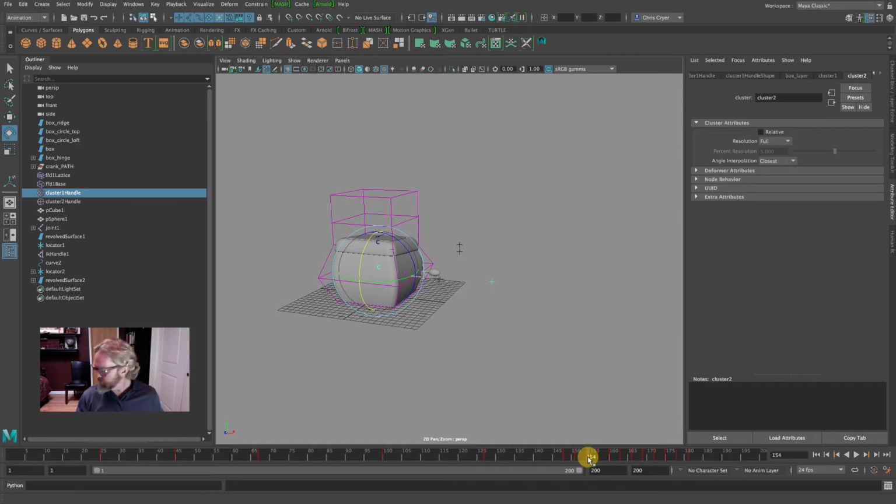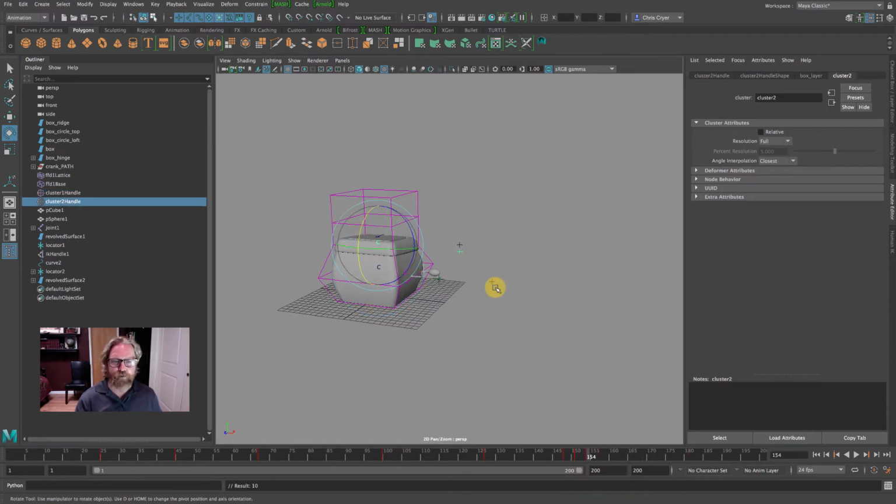So 54, and I actually did write them down. So I'm going to do this real quick by putting the keys in first, and we'll do the animation in the graph editor. So I'm going to say 54. I'm just going to hit that, and then it's 57. And then 60, right? We're just going by threes, 63, 66, 69, 72, 75, 78, and 81. So now there's no animation there, but we just established the keys.